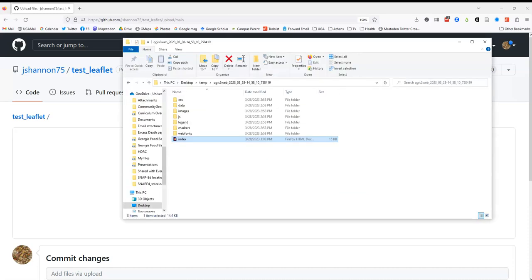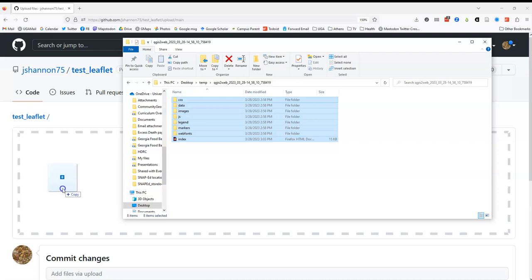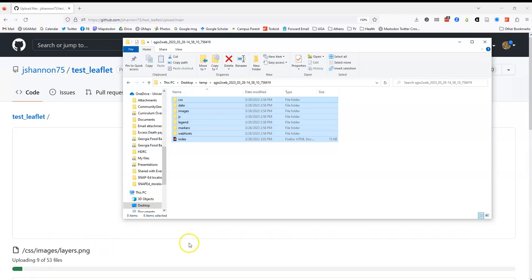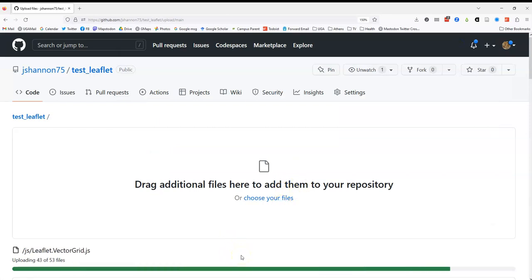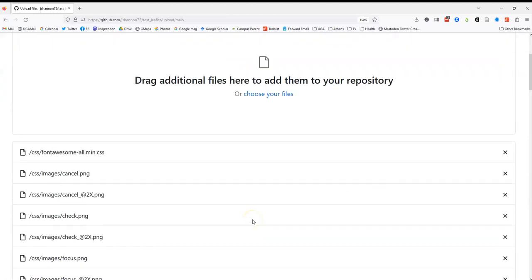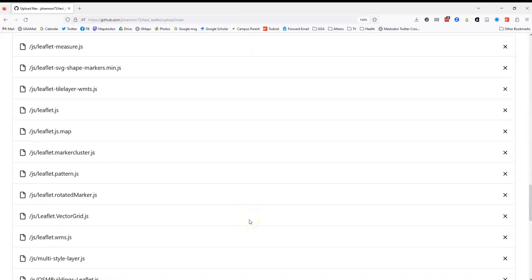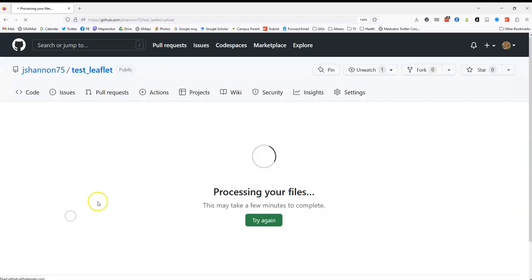If you're an expert QGIS user or a GitHub user, you can do this via a client and do a pull and push, that kind of stuff. I'm just going to drag and drop these files in here because I'm just going to do it the simple way. And you'll see here's those files uploading, boom, boom, boom. Once it's done, I'll go ahead and say that looks good and commit my changes.